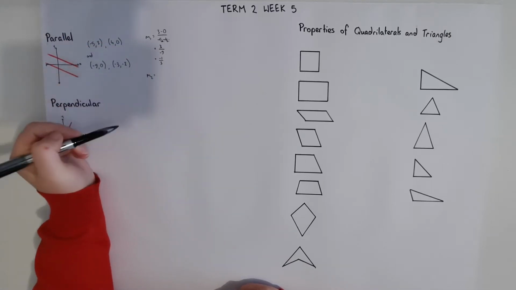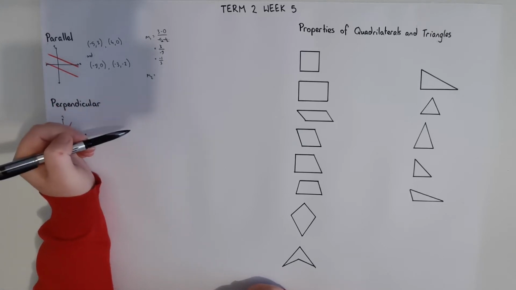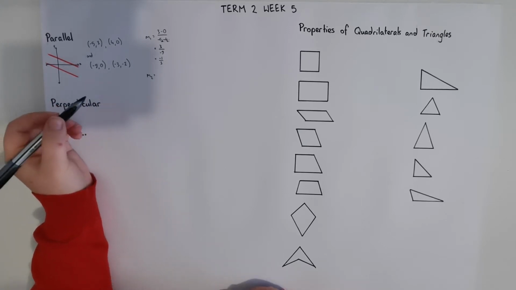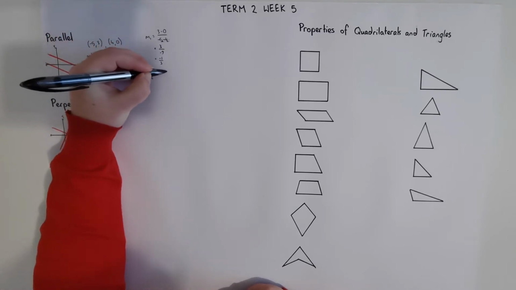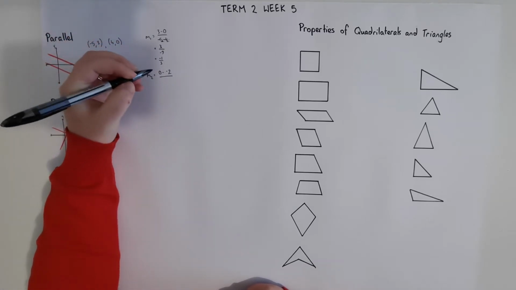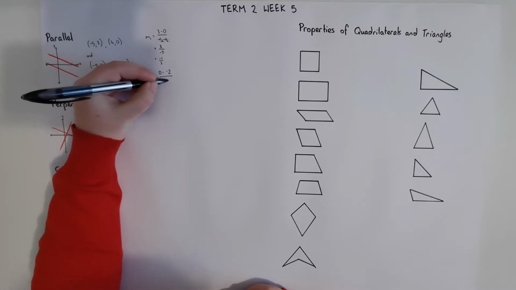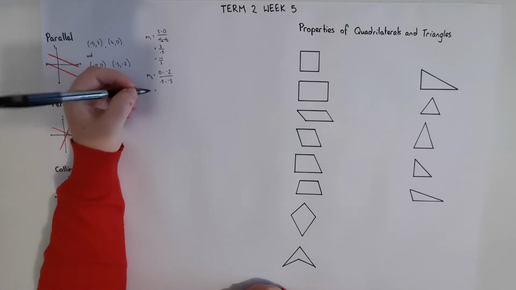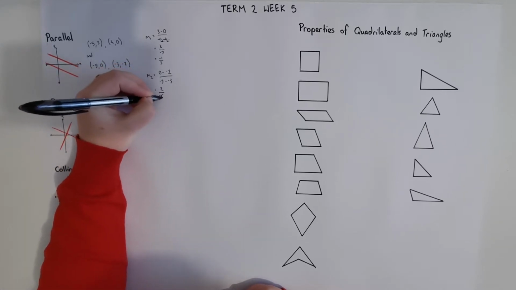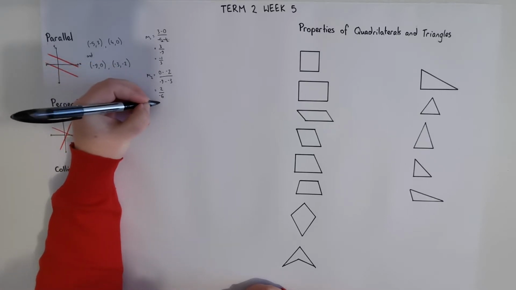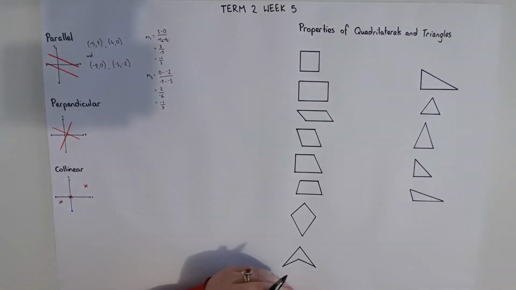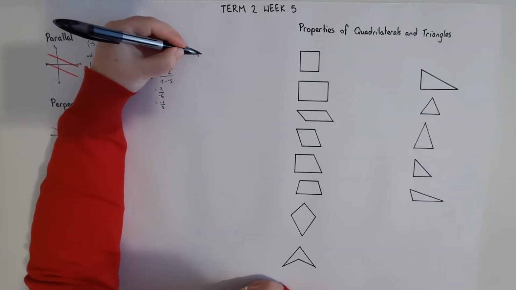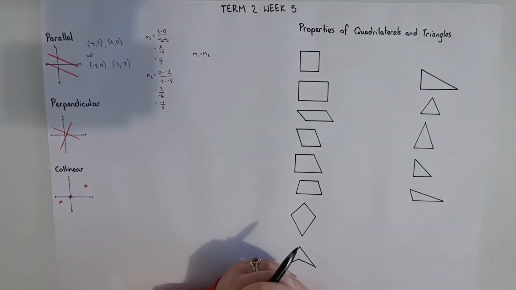My second gradient. Hopefully, for these to be parallel, this will turn out to be the same gradient. I follow the same procedure, finding my gradient. Note my double negative, be very careful with these. Just like that, which will leave you with 2 over negative 6, which again simplifies to negative 1/3. From this, we can see that our first gradient does equal our second gradient.